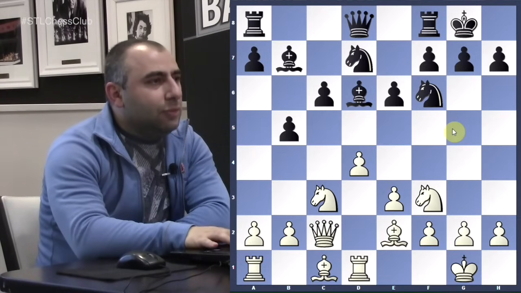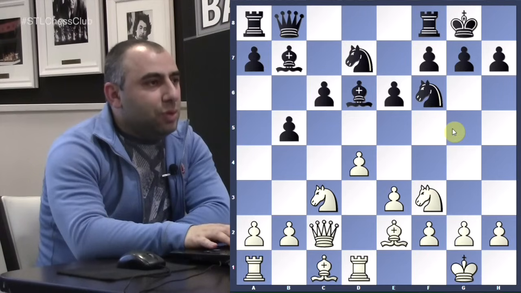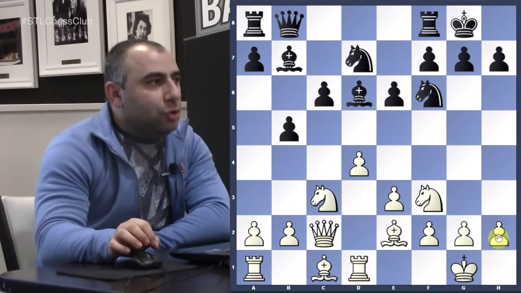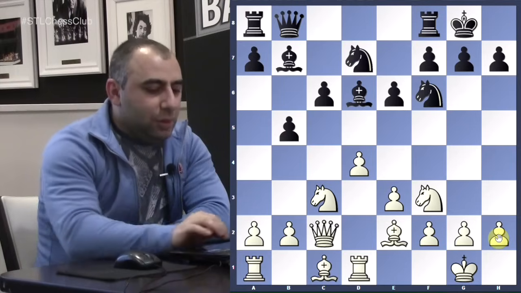So now I played the move rook d1, which actually prevents both ideas, c5 and e5. It stops c5 and e5. So he goes queen b8. Now he's putting pressure on h2. The h2 pawn is under attack. Now what to do with this pawn?